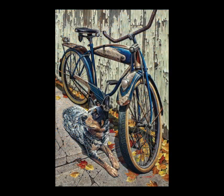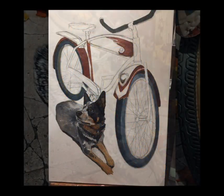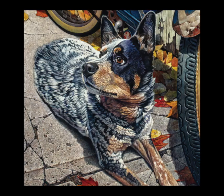For Age of Innocence, I combined some of my favorite elements in this world — birds, dogs, and bikes. I started with the dog's face because the look of anticipation on the dog's face is key to the piece. He's looking at his master, wondering where he's going to lead him to next.